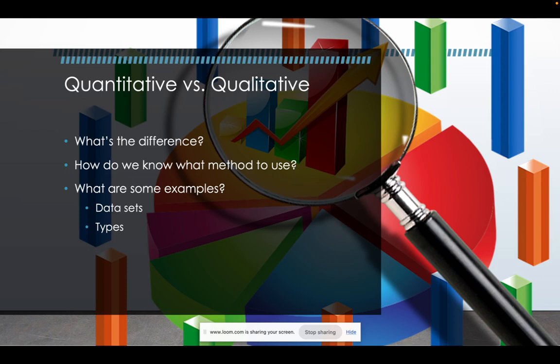Now, how do we know what method to use? It's not as though one methodology is better than the other. We have to think about the research question and the project we're working on. So sometimes it's more meaningful to take some survey data and perform statistics. And in sociology, we usually use software packages to compute those statistics. We either use SPSS or Stata. Sometimes it makes more sense to interview people and then analyze the content of those words, of those interviews. It just depends on your research question and how you're framing your project.